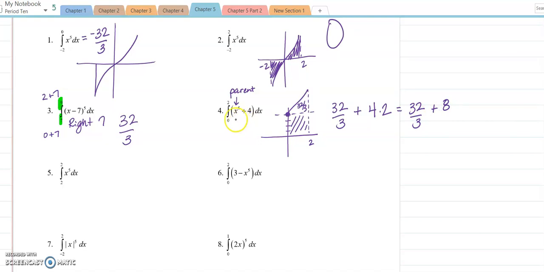So just again as a reminder that when you have your function and then you shift it up, it's not just adding on 4, it's adding on a rectangle that is this tall by this wide. So that's a rectangle with 2 units wide because our integral goes from 0 to 2.